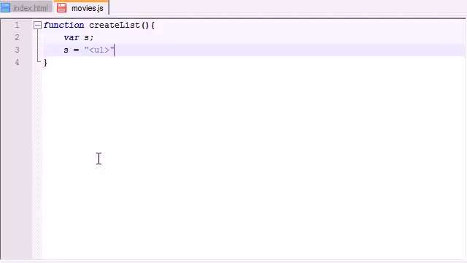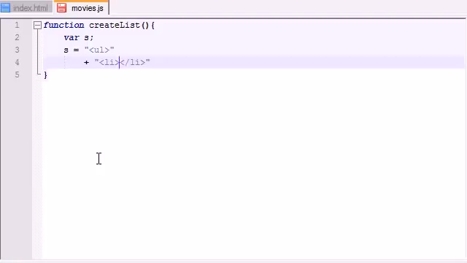A lot of HTML within JavaScript. This is probably the easiest way. What you want to do is put plus, and then go ahead and write all of the content that you need to. So I'll go ahead and put like 3 or 4 movies.